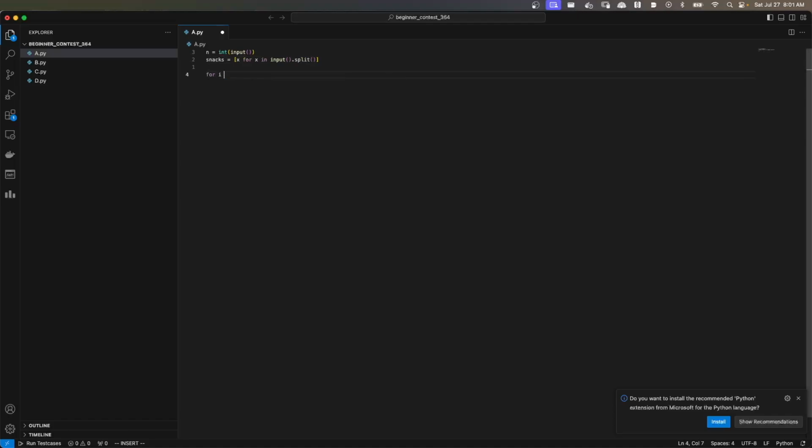And then we'll do for i in range length of snacks minus 1: if snacks[i] equals sweet and snacks[i+1] equals sweet, we'll print no.